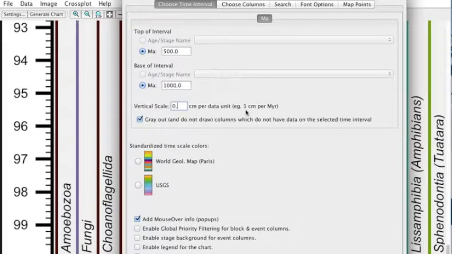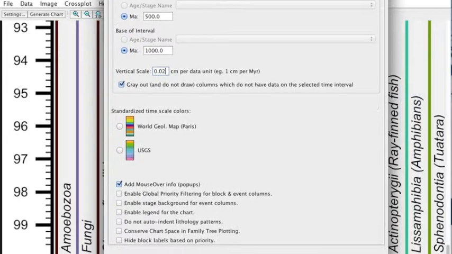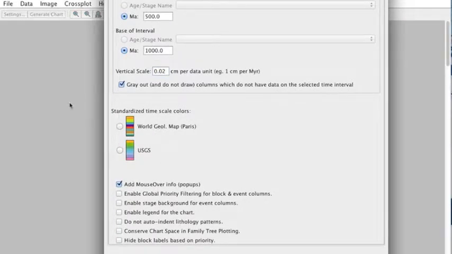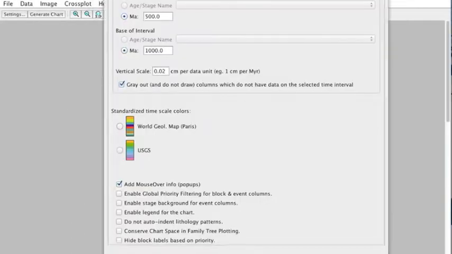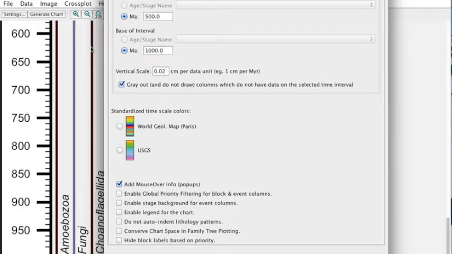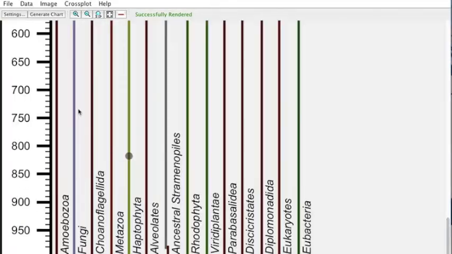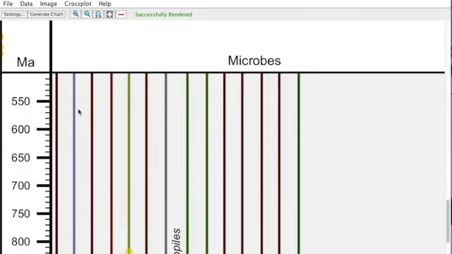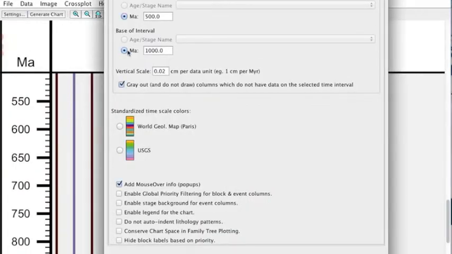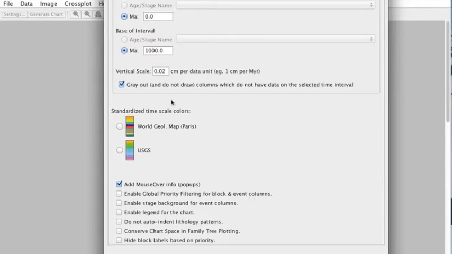I'll scale it down now, 0.02, like only 2%. Okay, and I hit generate, and this will take a little bit of time because this is thousands of millions of years ago, right? So as you can see, this is a little bit distorted right now, not 500, let me choose 0, generate. Okay.